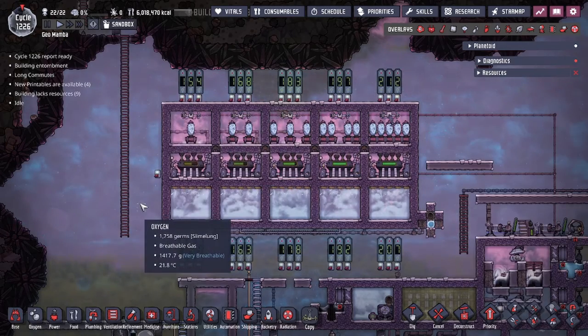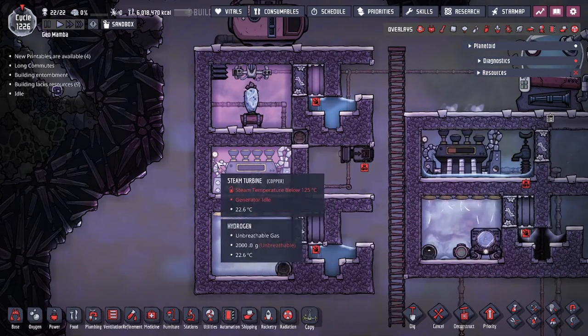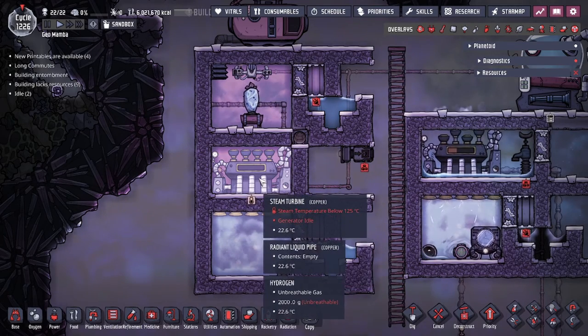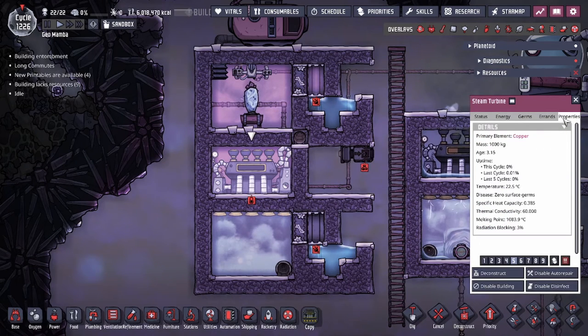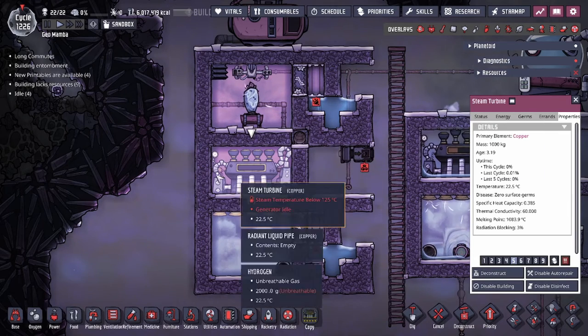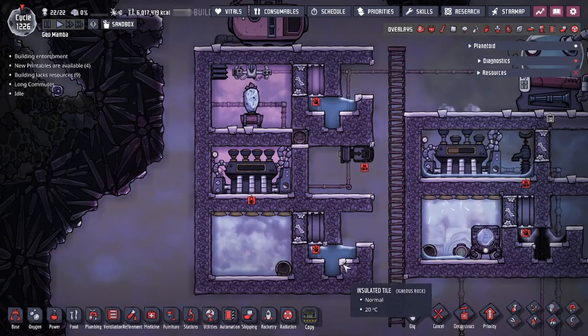This was for testing purposes and isn't something you'd want to build practically, since you don't want an auto sweeper in here to keep the planter boxes topped off. There are going to be some design changes, and this is more what I'd recommend for people building the box. The steam turbine itself does not ever require your duplicants to have access to the inside, so you shouldn't need to go into the steam turbine room. That's due to the fact that the building of the steam turbine will only ever go up to 100 degrees — due to the 2.5 degree state change, you will never actually break pipes, because the highest they'll ever go is 100.1 and they'll never reach 101.6 to become steam.